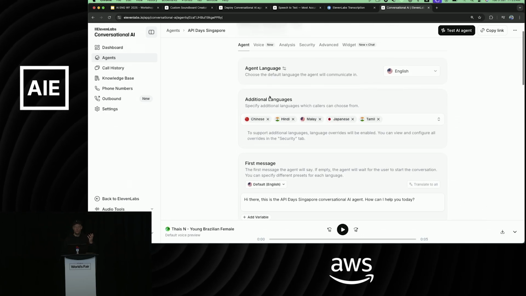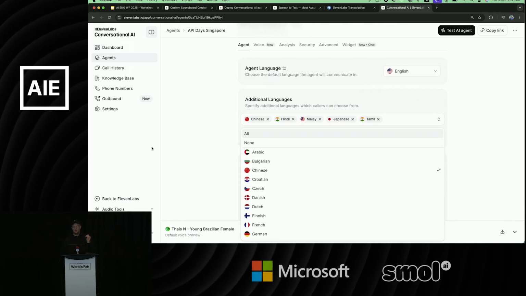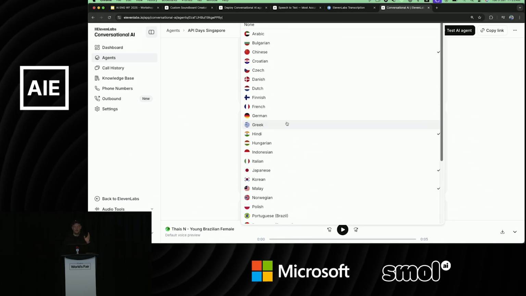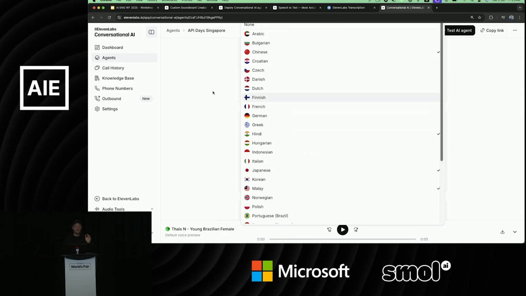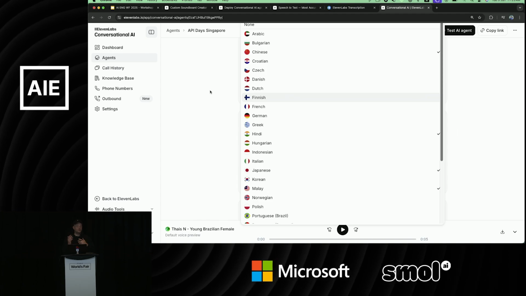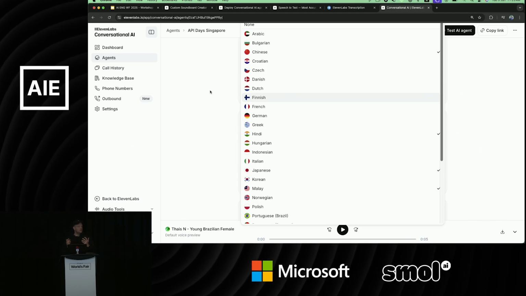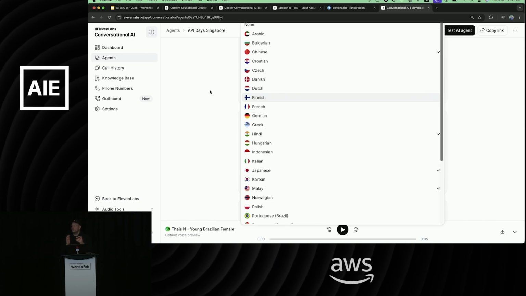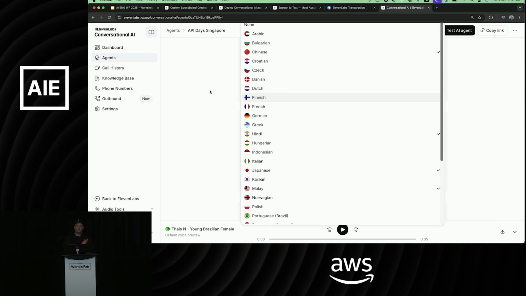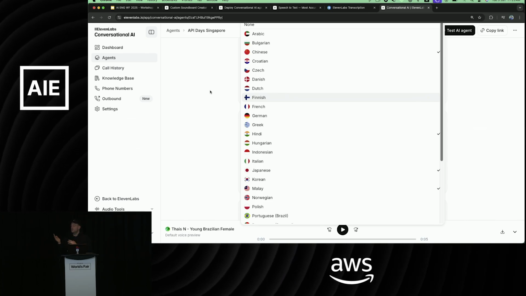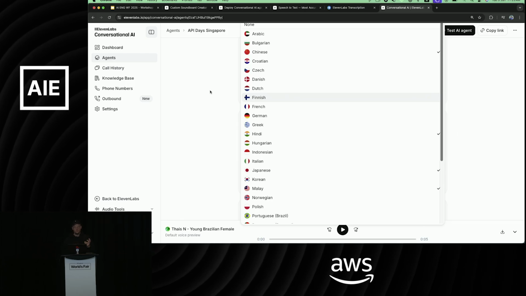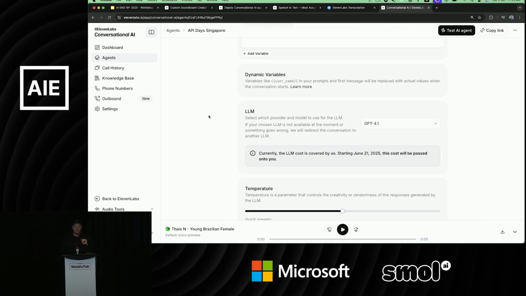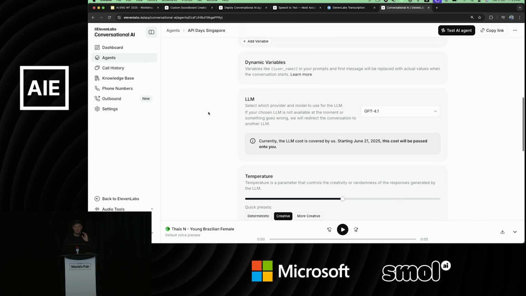But what you can do is, we currently have within Conversational AI, I think 31 different languages that the agent can speak and switch between and identify. We're working on the next iteration, the V3 of our multilingual models, which will bring, I believe, up to 99 different languages. So no matter where you are in the world, you can get pretty good coverage.